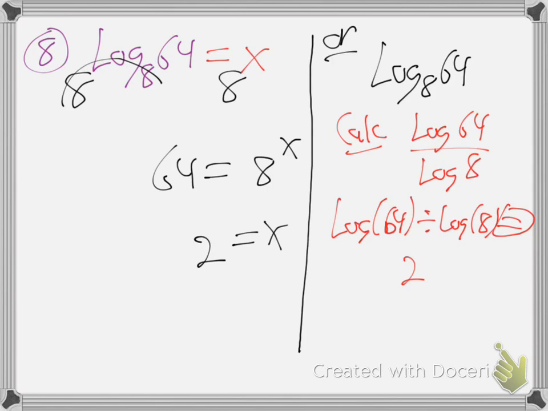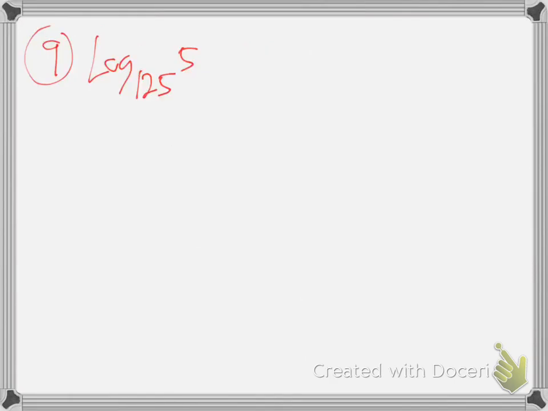You can make it 2 logs. So what's the rule there? Because sometimes people get confused which one goes top and bottom. The one that's higher up, 64 is higher, goes in the top. The 8 is lower down, goes in the bottom. Top and top, bottom and bottom. Hit the buttons. Get 2. You don't have to do any of that x stuff. All right. Can you do that one? You can just do it right on your calculator.